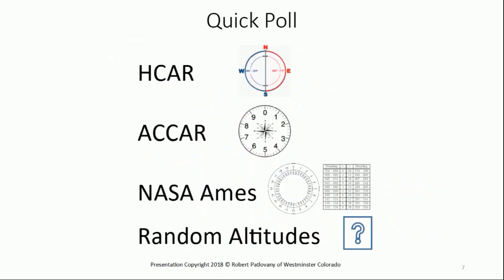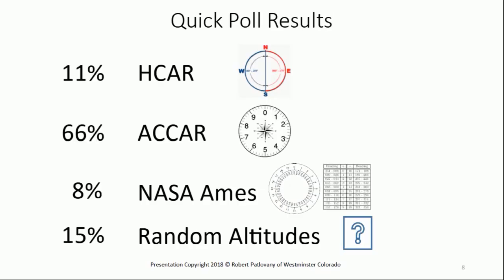This is all pretty interesting, but I wanted to see what pilots thought about it, so I presented the results from NASA and my own modeling paper to over 600 pilots of the Experimental Aircraft Association in a 2018 webinar. Pilots got to vote, and only 11% of pilots preferred staying with the HCAR regulations. 89% of pilots preferred to fly at some kind of random altitudes because they were convinced, based on my webinar, that random altitudes are far safer than the HCAR altitudes of the regulations.